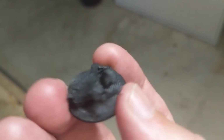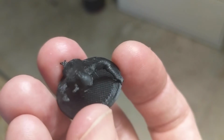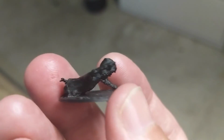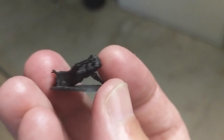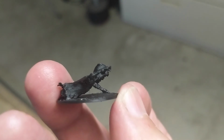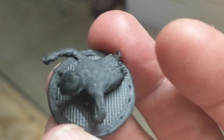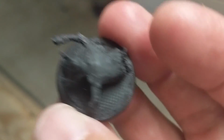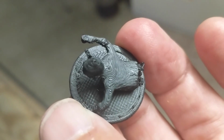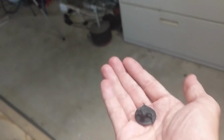Actually, I could go look at the original model. But yeah, this is the highest quality level I had, and I gotta say, just the fact that it did that with no supports at all, that's pretty good. So it started at the bottom and just kind of prints at an angle. I'm really in awe that I was able to do that, because you can definitely see lines. I mean, yeah. But that's close up. I mean, this little guy, it's small.